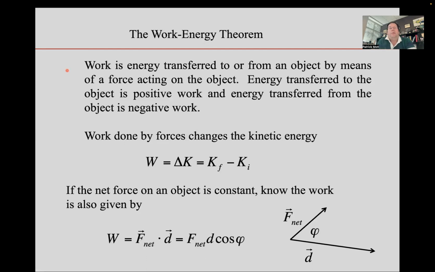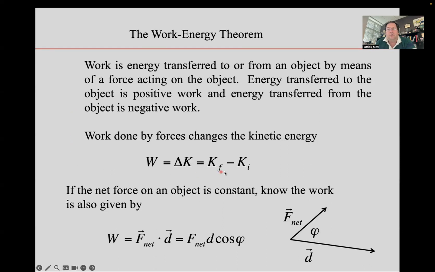One of the first things we're going to learn about when talking about energy is the work energy theorem. It is going to explain to us how work done by a force can transfer energy to or from an object. So what is work? Work is energy transferred to or from an object by means of a force acting on the object. Energy transferred to the object is positive work. Energy transferred from the object is negative work. So objects have energy and forces can do work to transfer that energy.